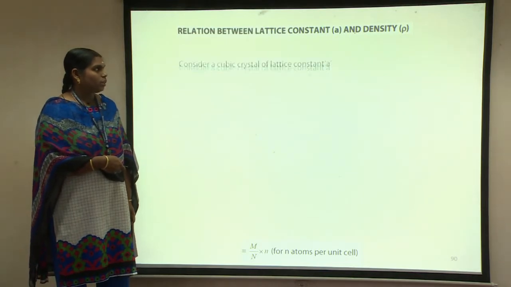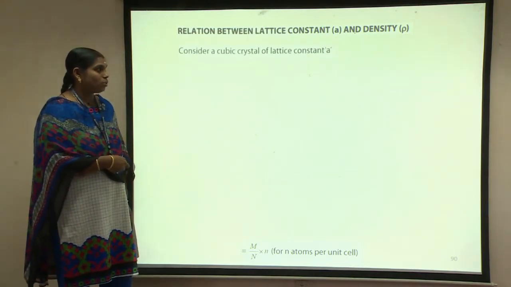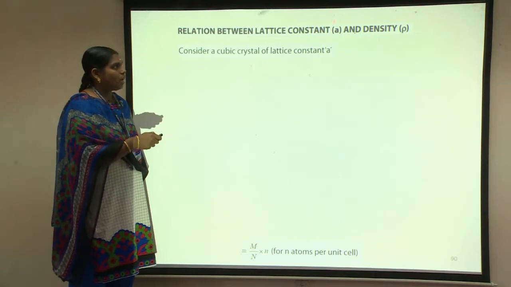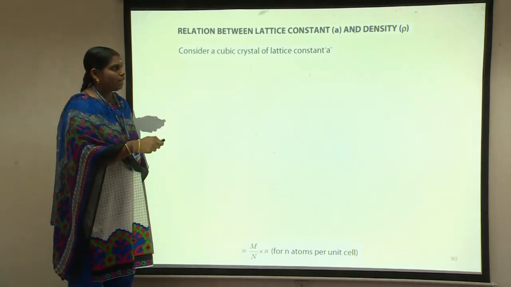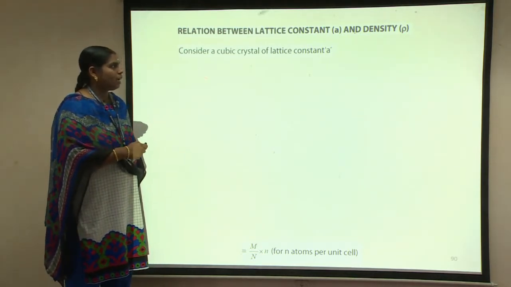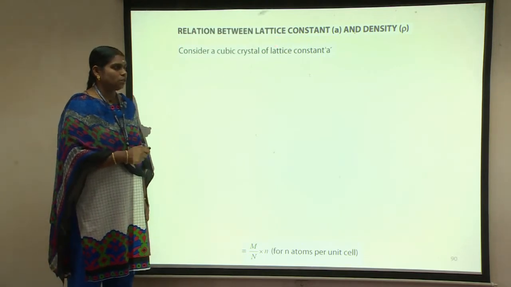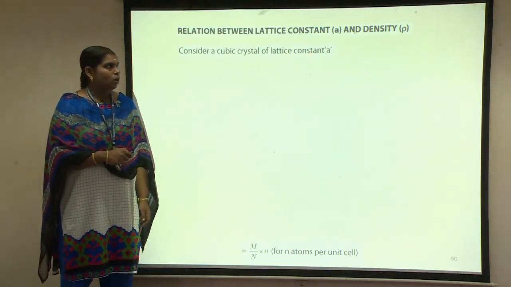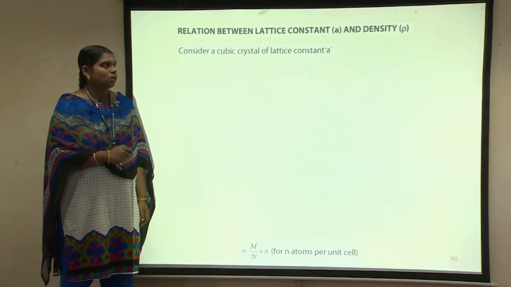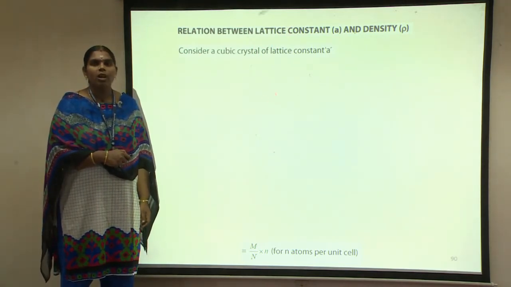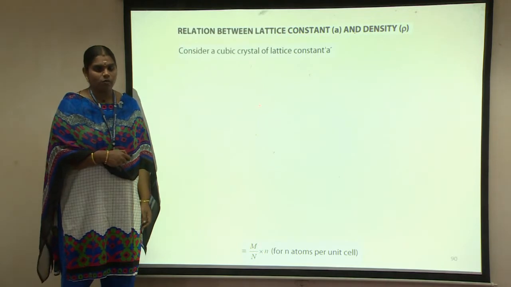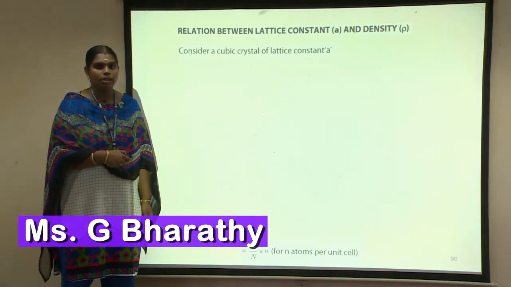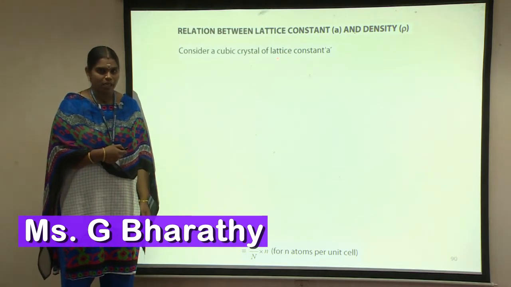With the continuation of it, we will be able to see about the lattice constant, which is a lattice edge length A, and the density. They are correlated by an important relation which is very useful in mathematical formulation. This is not only used in crystal physics; even when we are going for a semiconductor device, we can use the same formulation in order to find the density of a particular crystal that is being given.